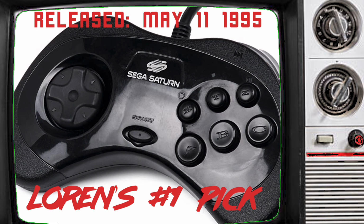But the American one is a little bit bigger, clunkier. The D-pad is insanely huge. It is big and beefy. It's a beefy controller, and it's the bigger of the Sega controllers. I would say it's the best D-pad. I can agree with that. It's the best D-pad in gaming.